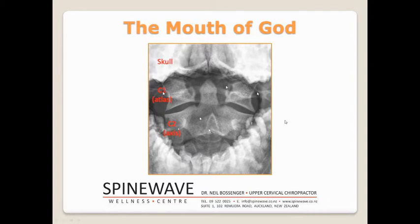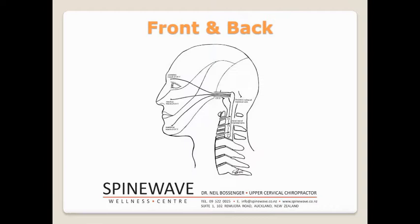And why it's so important and why they call it such is because it wraps around the brainstem. And your brainstem is the main fuse box for the whole body. Your brainstem is the gateway between the brain and the body. And if there's issues around little misalignments, or if there's neurological problems associated with C1, C2, or brainstem, a person can experience a whole raft of different symptoms throughout the body. And we'll be covering a few of those as we go.